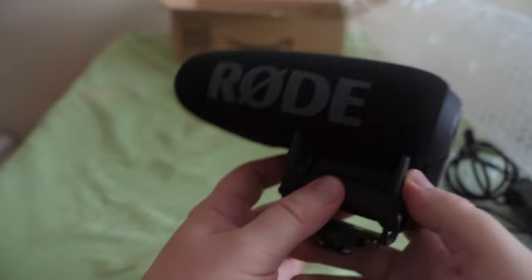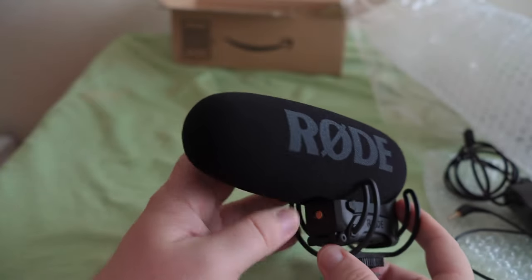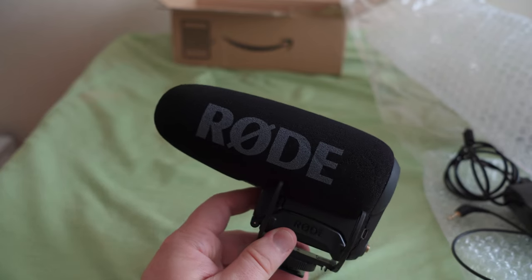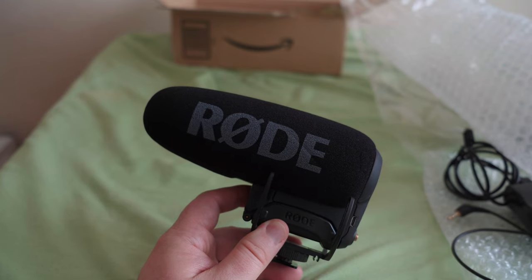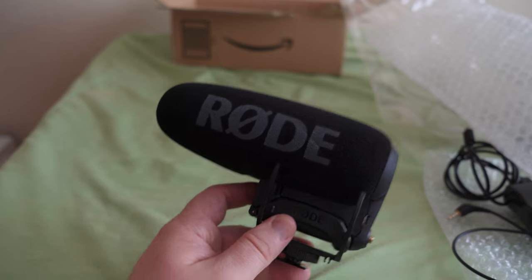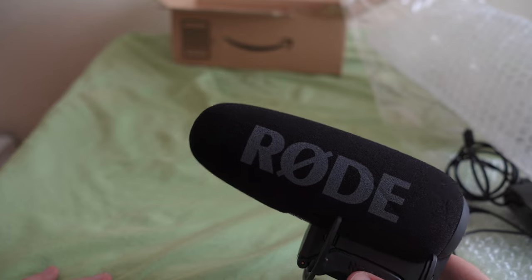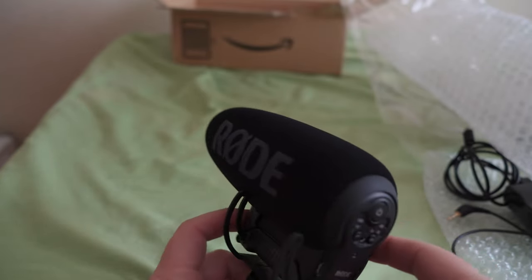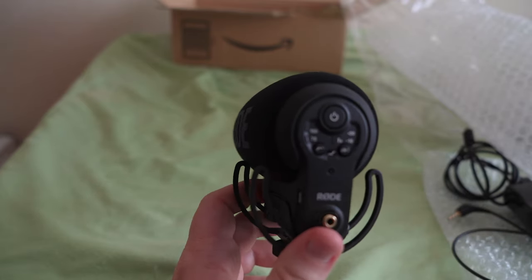The reason I got this one over the original is that it has a rechargeable battery on the inside. I tried messing with the original one because EricServe 6 has it, and trying to change the battery was very much an exercise in frustration. So I decided to skip that and get the Plus. I found a really good deal on Amazon — significantly less than what it normally goes for. Plus, the Plus comes with some extra features that the original does not have.